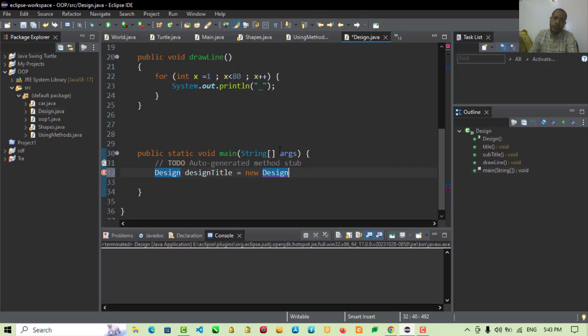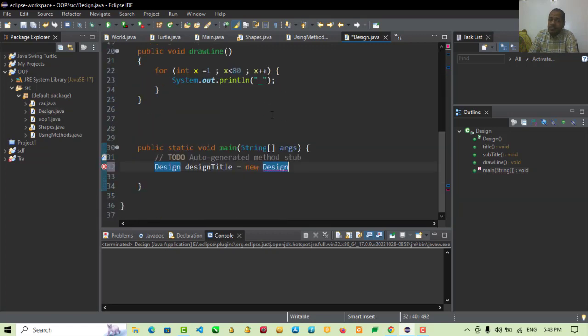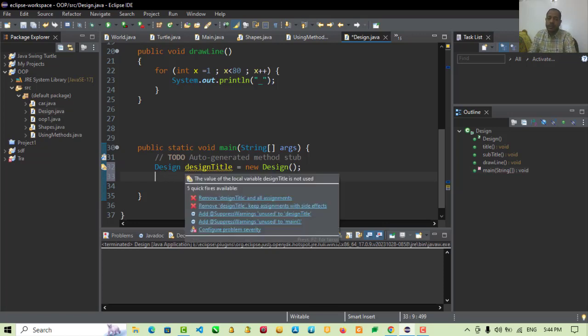In this case, if I use the first one, new design, that's it. So design title is equal new design, because I want to make a new design. This is the built-in constructor.